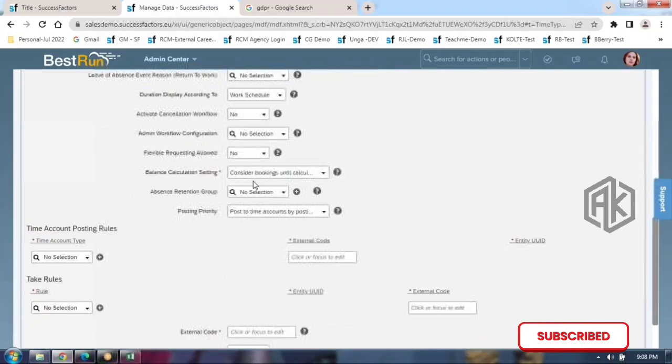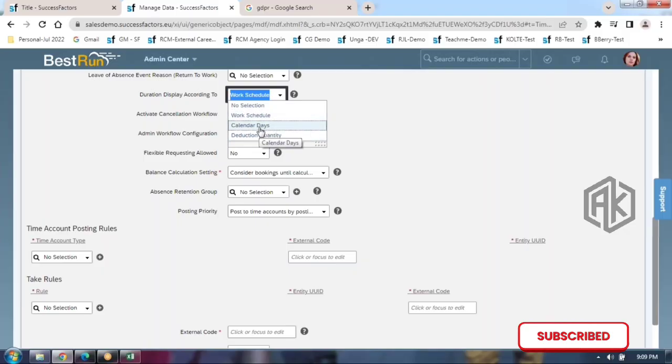So in my case, if I was on the panel, I would definitely ask someone this question, guys. Straight away, the first question is this one only: what do you mean by duration display according to? What kind of options are there? Can I have any business scenario? Then you have to explain one by one. Three options are there. Work schedule and deduction quantity are similar, and calendar days are different. Deduction quantity we go by time account type scenario only.